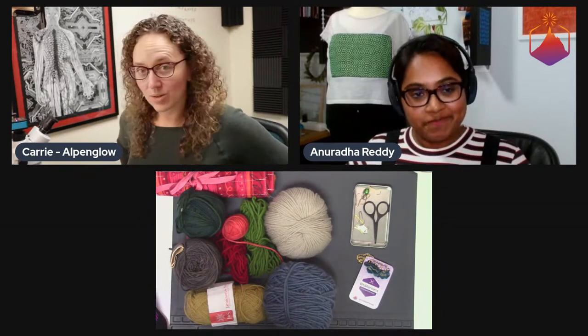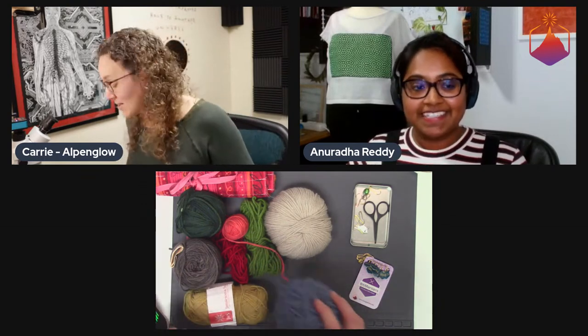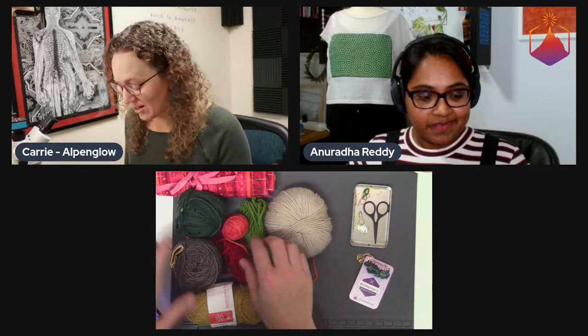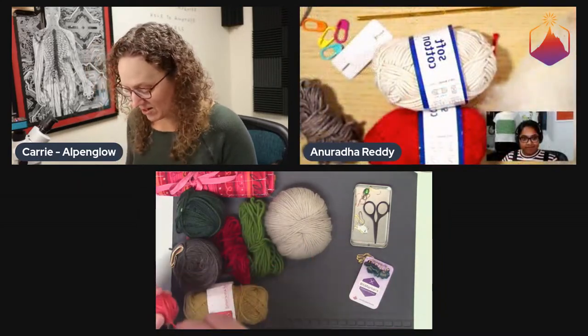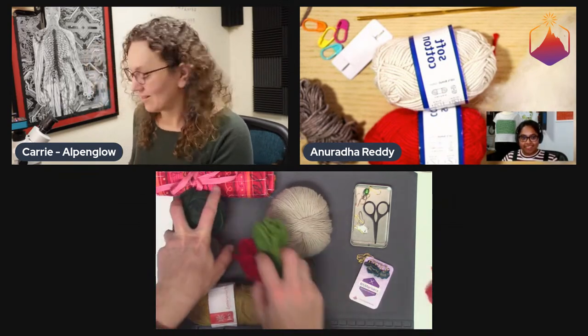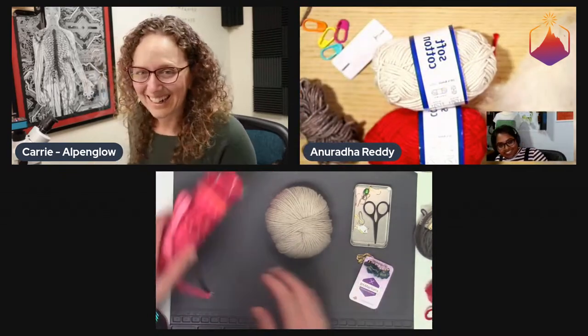Well, should we start on our resistor here? Yes. It's been a little bit since I've crocheted, but I started out crocheting and then I learned how to knit after I was already crocheting for a few years. So I think it'll be good. So you're a beginner, you started with crochet as well.